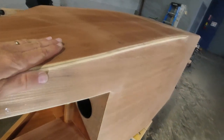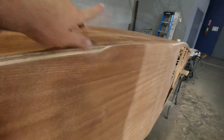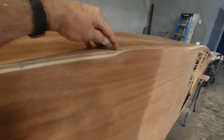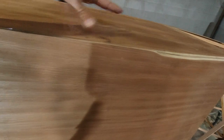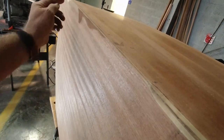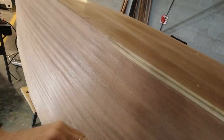And then I got the whole bottom routed, and you can see I had to stop here where the landing gear starts. I just kind of pulled the router away as I was moving. I left myself a little bit of a margin here, and then the landing gear fits right here, and it comes to about here, and then it starts to fare back in. So I left myself about an inch each direction, so I can work with that.